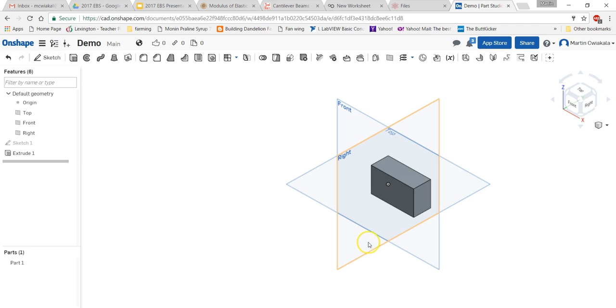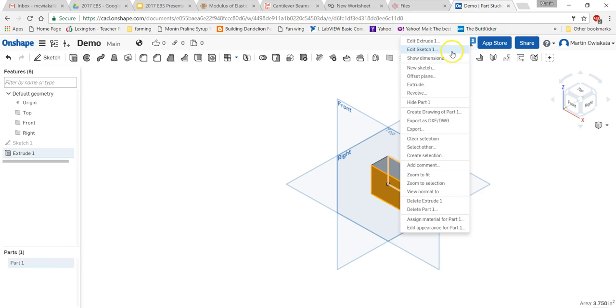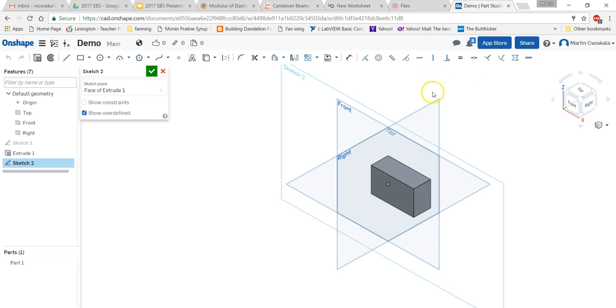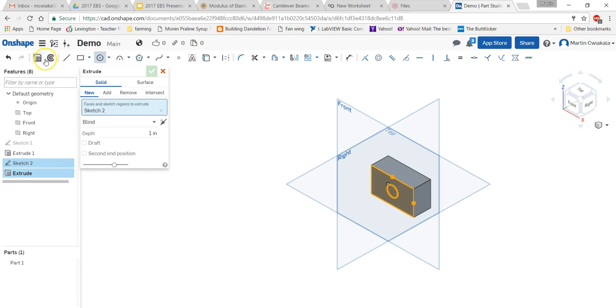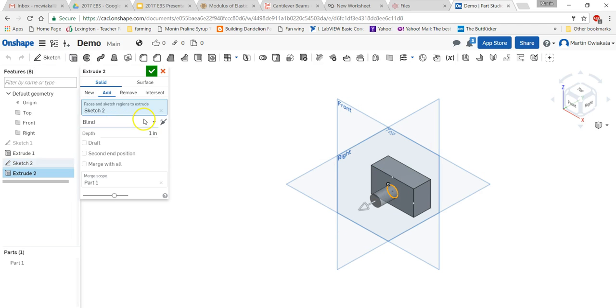Pick the surface that I want, give it the dimension I like, and then press check, and we've created a shape. If I wanted to do something like put a hole in it, I can click on a face, right-click, and create a new sketch. Once I have my new sketch, I can do as you'd expect. Notice I can track on centers. Drop a hole in here, finish my sketch, or I can jump straight into extrude. It's picked my last thing.